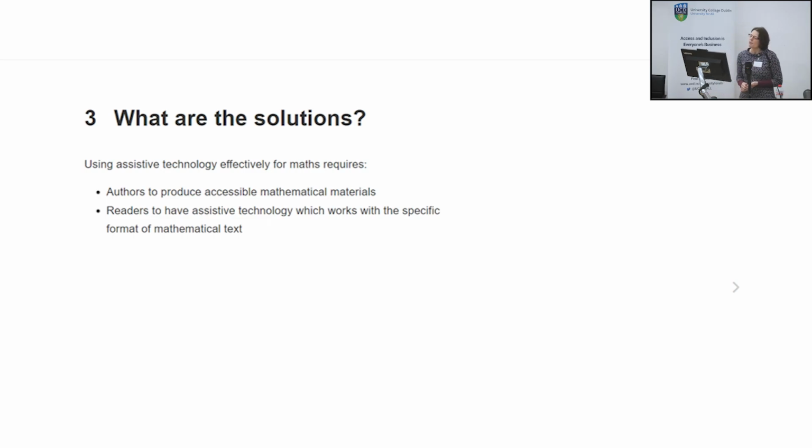So we need, for assistive technology to work, or just someone using their phone to read some mathematics, to produce accessible mathematical materials that people can use with their technology in ways that work for them. And the reader needs to have assistive technology which works with that specific format of mathematical text.